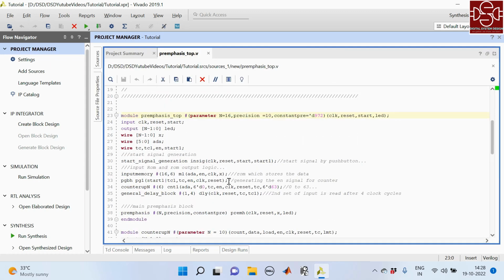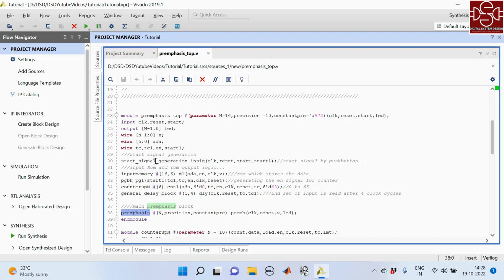In the previous tutorial we have shown that this preemphasis underscore top is our main module. Here we have seen that this main module has three submodules. One is start signal generation, another is input memory, and another is preemphasis, which is the major block here.